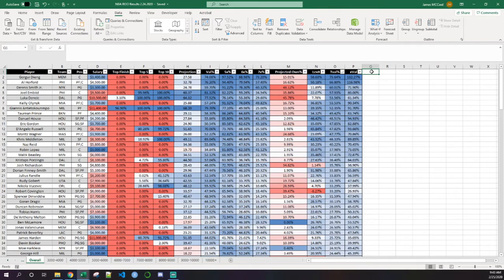Dennis Smith Jr. put up 44 fantasy points. He had 7 steals, so great performance from him for only 3,300 and at excessively heavy chalk. Joel Embiid put up 79. Again, 50% owned. Like, you're not gaining anything by having Joel Embiid last night in tournaments.